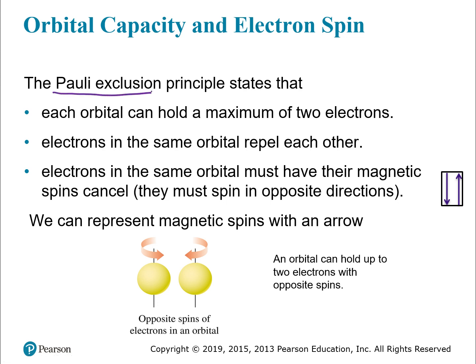That brings us to the Pauli exclusion principle. Each of these orbitals that we're talking about, so we said the different energy levels and sublevels, we have s, p, d, and f. Each of those has a certain number of orbitals, which we're going to get into in just a minute. But they can only hold 2 electrons because the electrons in the same orbital are going to repel each other. They have the same charge. Negative and negative, no, they don't want to be next to each other. So they have to have opposite spins.